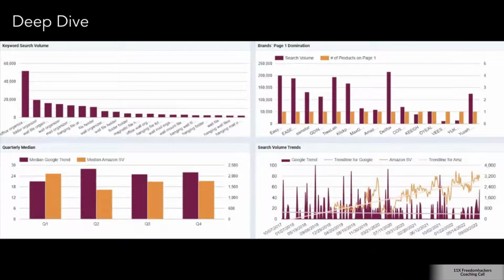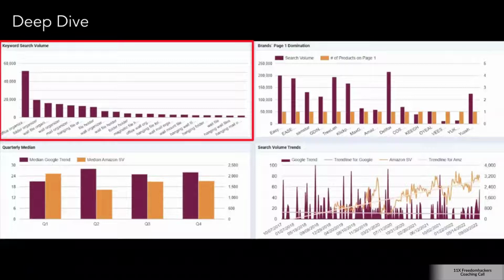Then deep dive. This is the high level overview of the niche. First is the keyword search volume. When a product is dominated by one or two keywords, it indicates fewer opportunities for sales and high competition among the top keywords. A broader distribution of keywords indicates a strong opportunity for optimization.